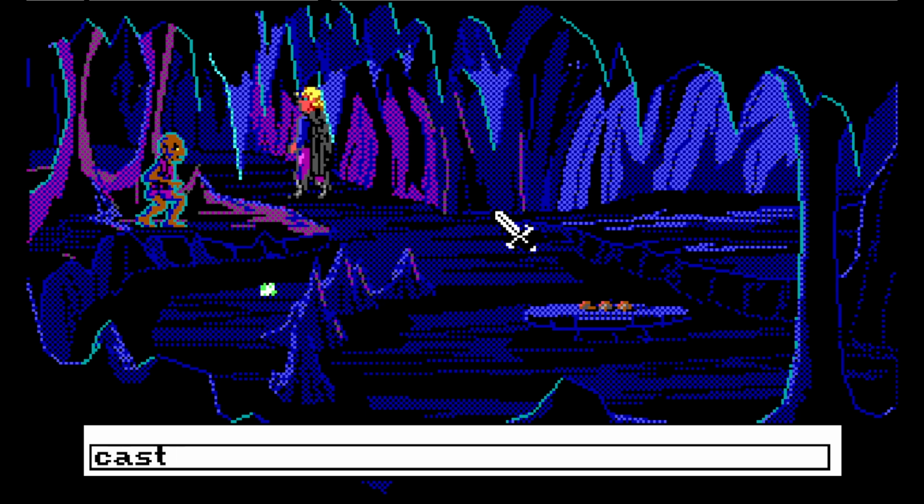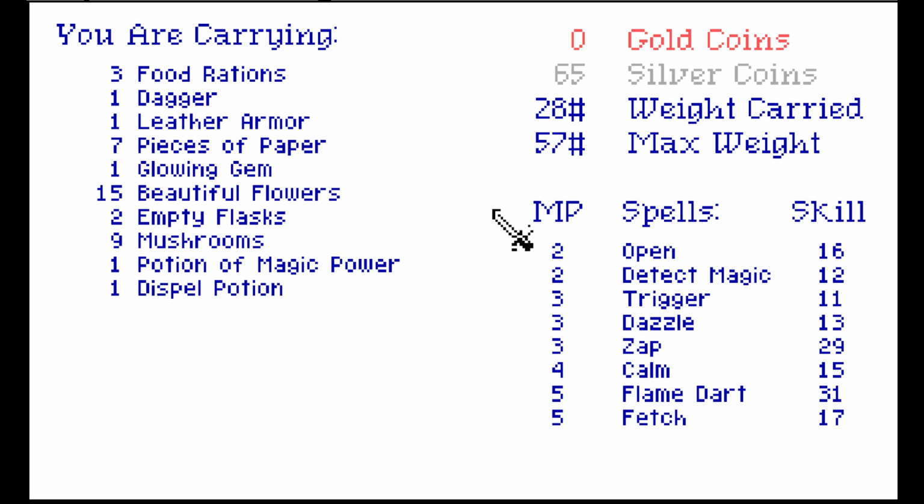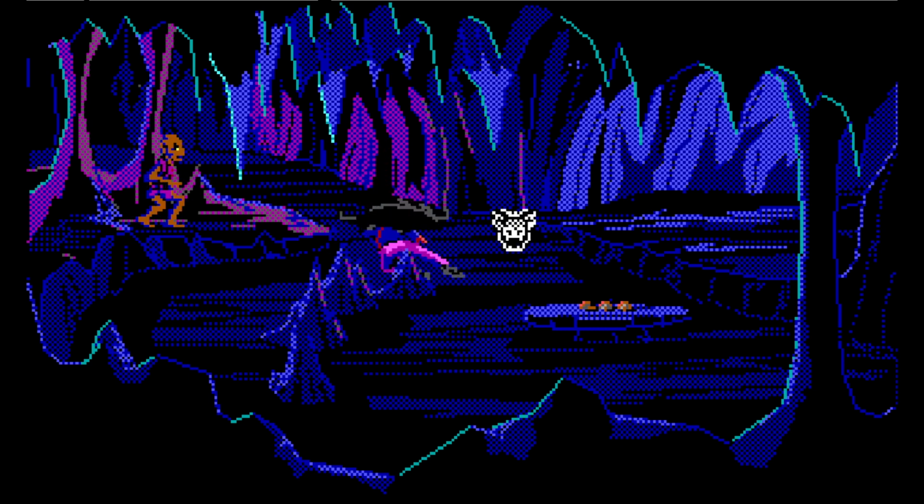Oh, I can't remember what I was supposed to do here. I don't have a dispel or anything. I have a dispel potion, but I don't think it works on this. Trigger didn't seem to do anything. Dazzle just stunned him for a moment. I can't remember. Ow. And he killed me.